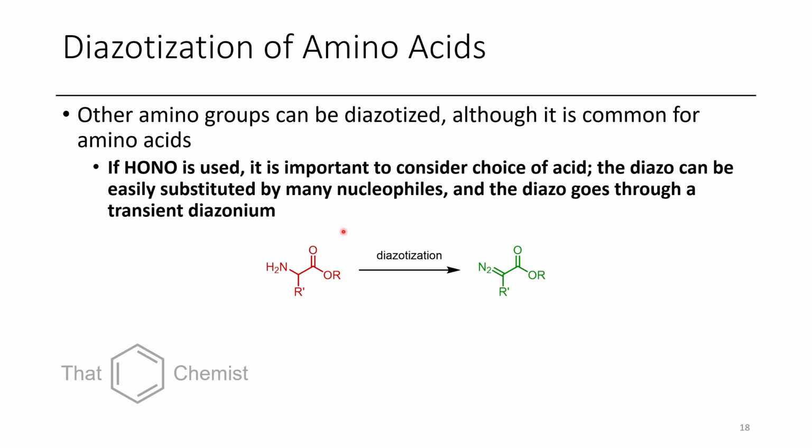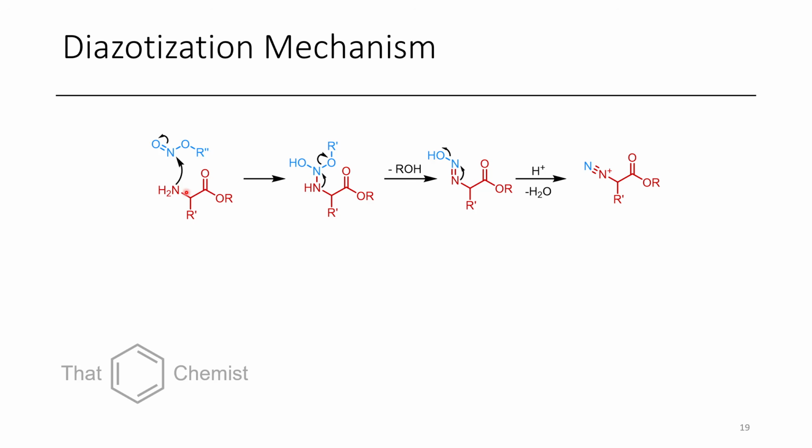However, most of the time in the literature, you'll see nitrites used for this reason. So here you can see the mechanism of this reaction is the amino group is able to attack the nitrite. This just displaces the alcohol's leaving group. This diazo hydroxy compound is able to form a diazonium through elimination of the hydroxide as water, giving us a diazonium salt. Now we have an alpha proton that could be deprotonated from this carbonyl. That then just gives us our diazo compound as our final product.